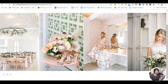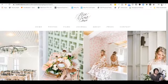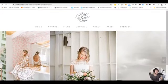Again, the framing here, there's not really any framing going on that directs somebody. So it's easy to assume, okay, people are going to like my photos and then they're going to push the contact button. That might be true. But again, you're making yourself compete on a photo level. There are ways that we must differentiate ourselves from both an SEO standpoint and also from just a business standpoint in order to thrive, right? And you have to differentiate yourself in your market.